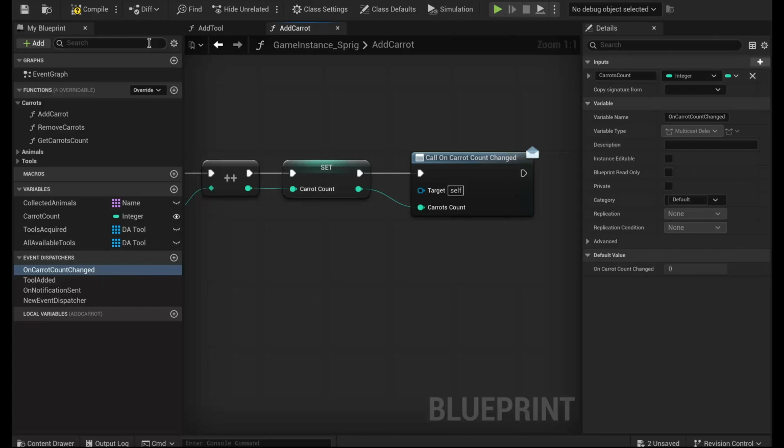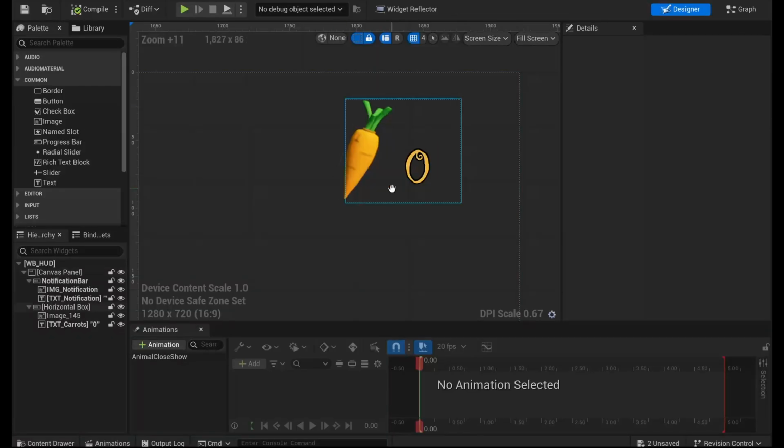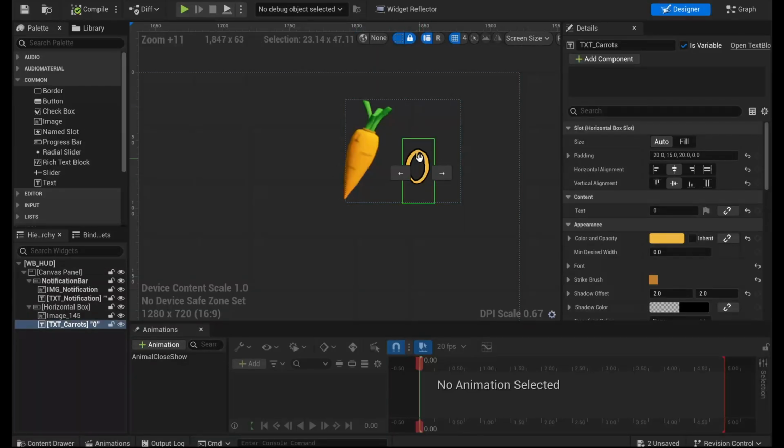So basically, what we need to do as a last step is go to our blueprint. We want to have that updated, but we know that our game instance holds that information, and whatever the number of carrots changes, we can listen to that event dispatcher and change that amount there.